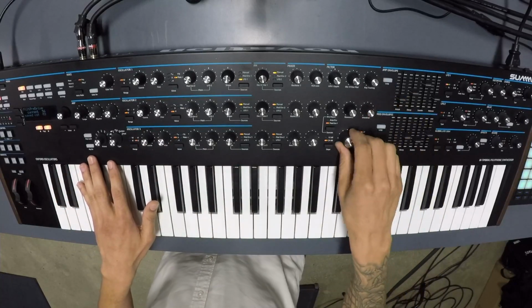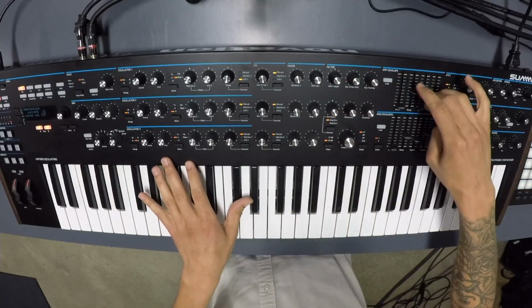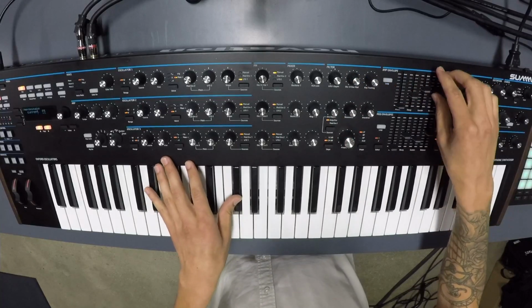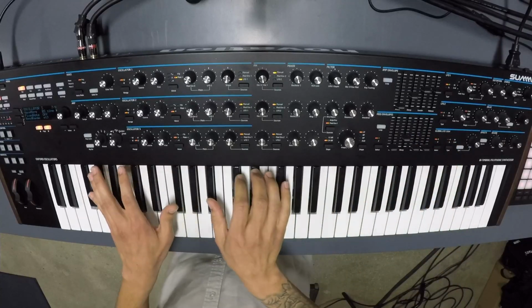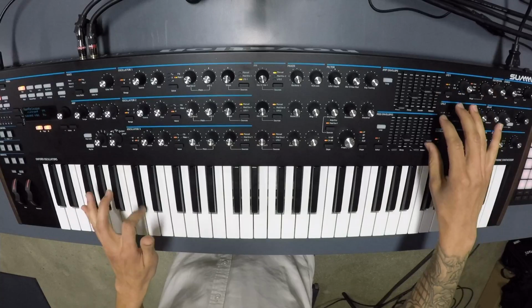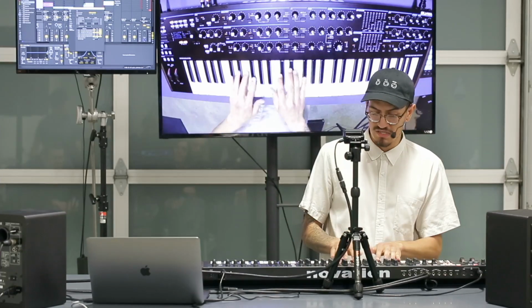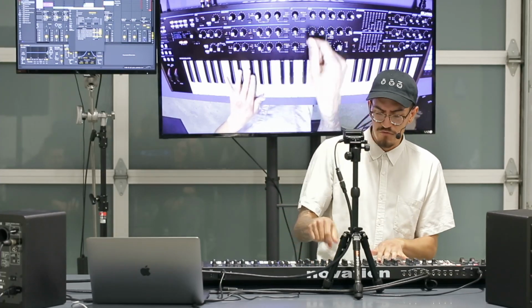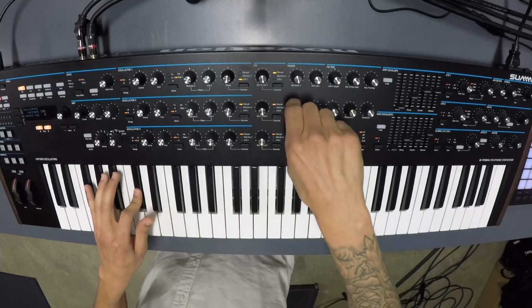Overdrive. Maybe amp envelope. Mod envelope 1. And that was from an initialized patch, turned like 2 knobs, and we got some weird guitar sound. Of course, you got your mixer here. Bring up oscillator 3, which is affecting oscillator 1. Maybe bring up oscillator 2, pulse width.